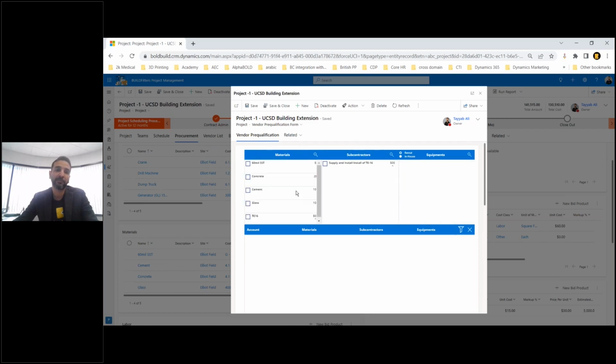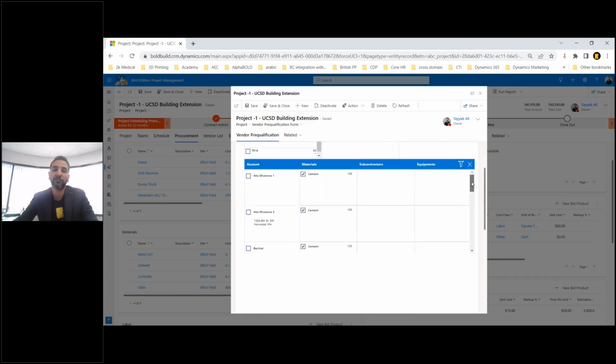And you can select from your system who you want to use for this material. So for example, let's say I need these 5 materials to deliver this project. I can say, okay, who are the cement vendors I have in my system who are pre-qualified? And it's showing me a list of all of them now. And I can then say, okay, I want to use Bechtel for this. I can select them and I hit this button and it is going to add them to my selected vendors.